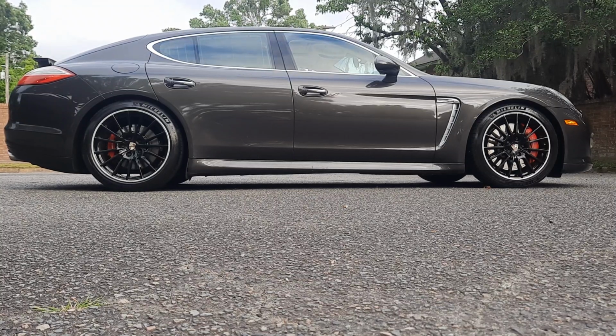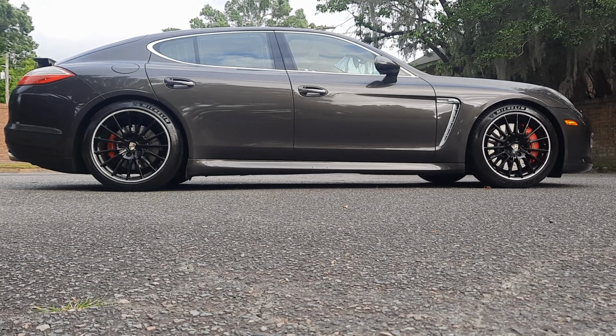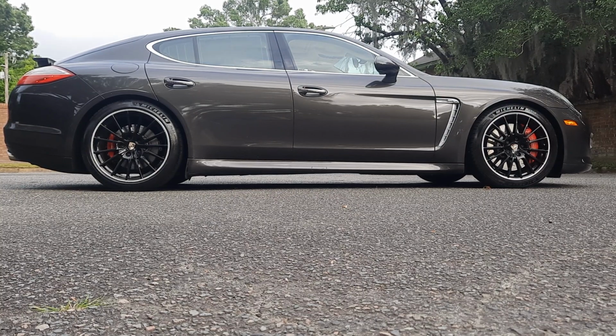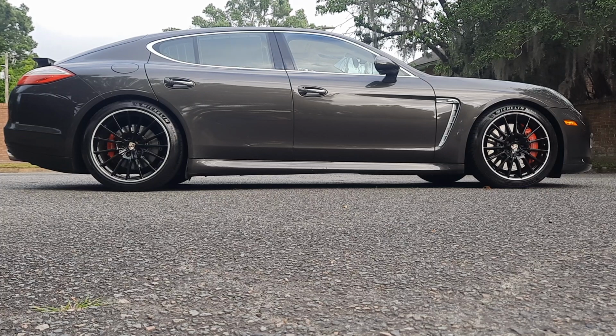Man, what a car. I've had a few GTSs and Cayenne Turbos, but never a Panamera Turbo before. It's awesome. That's all I gotta say.